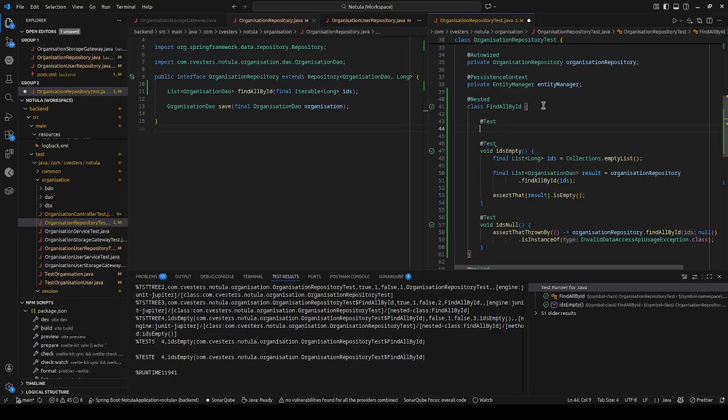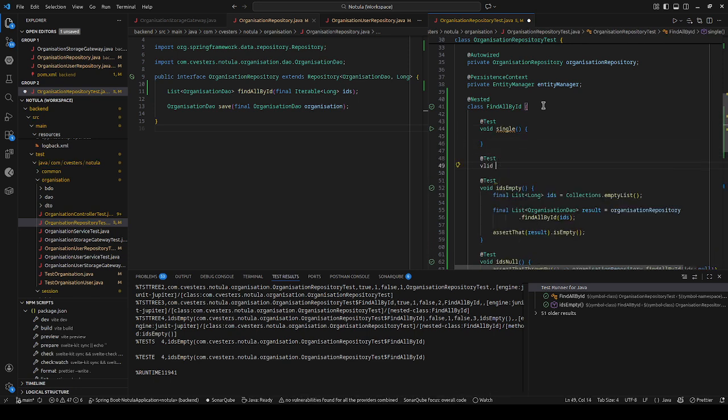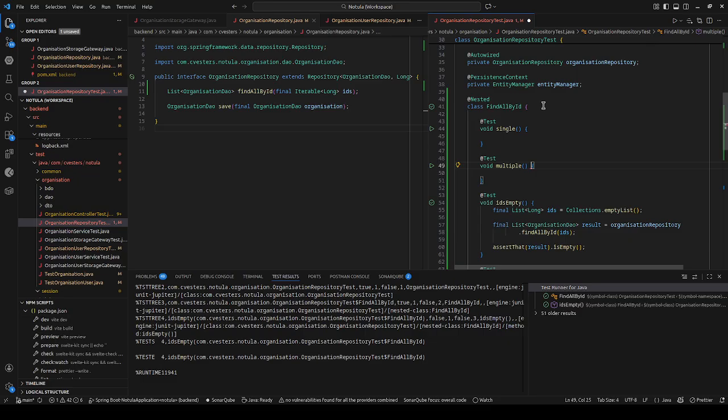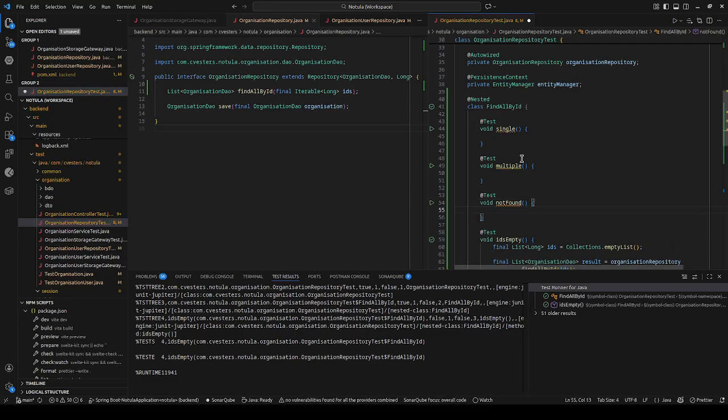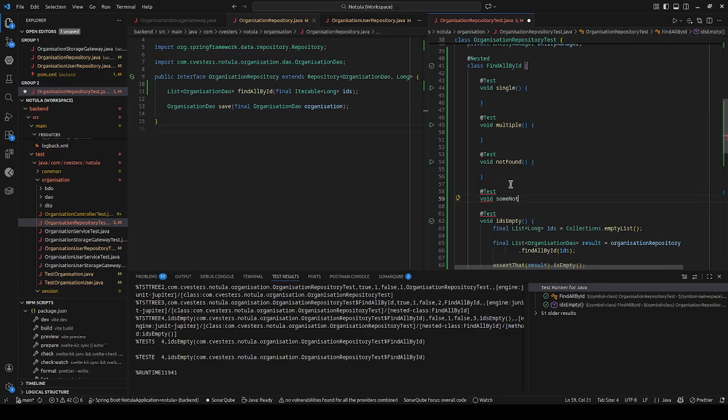I want to say test void single, add test void multiple, and then I have a test void not found. And technically, you may want to have a test as well where you have a mix of them. So you would say test void some not found.